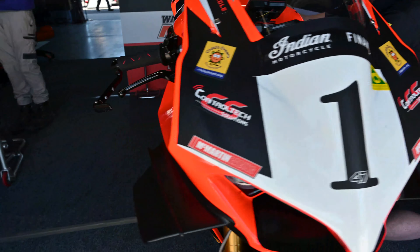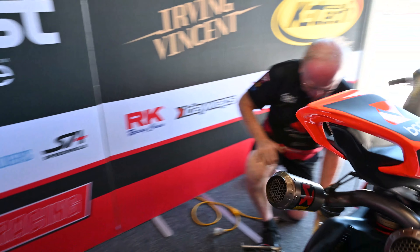It's good to get out and get the cobwebs out and try to get everything working, get the base setting. We struggled with a few little things then — a lot of it's probably just me and track familiarisation — but we've got a few things to try to improve in session two. The locals that have been able to come here and ride were at the top of the sheet, so they're obviously keen to get stuck in. It's good to know that we're not too far away in the first few sessions and we can try to bridge that gap and see where we end up in session two.